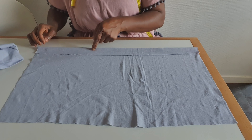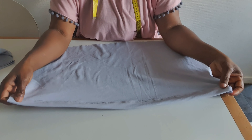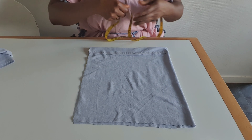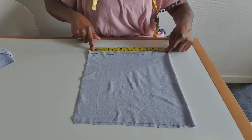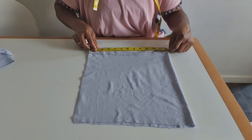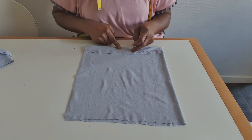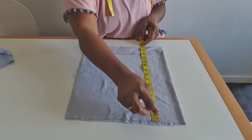I fold like this and I will sew with one and a half inch. After I'm done sewing, I will fold into two. Remember I measured 24 and a half inches, so I have 12 and a quarter inches here. I will be needing 22 inches or 22 and a half inches, which is enough. After hemming this place with one and a half inches, I have 15 inches remaining here.